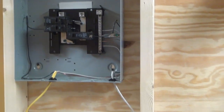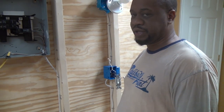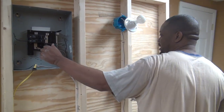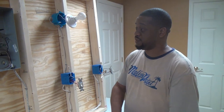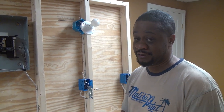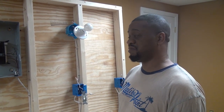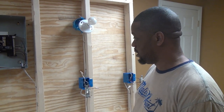When you wire up a new circuit and go to turn on your circuit breaker, never ever stand in front of it. Always stand to the side and turn your face away when you turn it on — that way, if something went wrong and the breaker is bad, it's not going to blow up in your face. This applies any time you're turning on a breaker anywhere: stand to the side, turn your head, then turn it on. That's the safe way to do it.